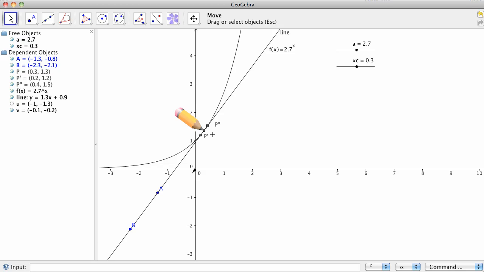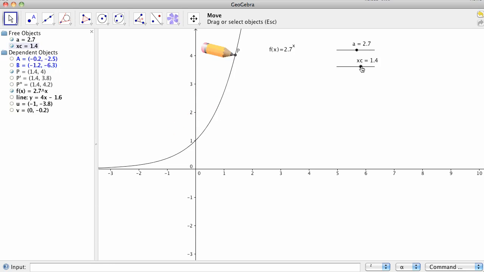Okay, so we've got all that working now, so we can turn off all the elements that we don't need to be seeing anymore, like A and B, and the name of the line and so on. Okay, so if we have a look at what's going on there now, we can drag that up and down, because it's attached to those translations of point P on the tangent line, which is exactly the effect we're after, except we also would like for the line itself to not appear until the pencil has got there.